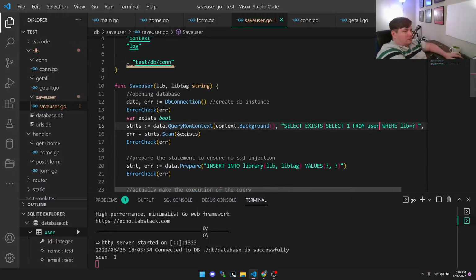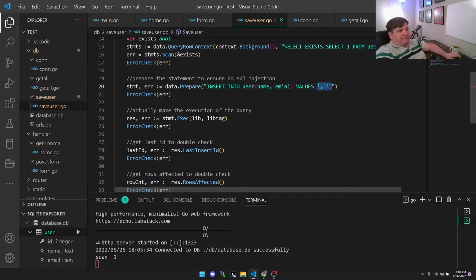So user where name. Okay, so basically it's kind of running a scan test to see if it's even gonna be there or not. And then we do user name email. You want to do it this route so that they can't really do SQL injection. Did I do?